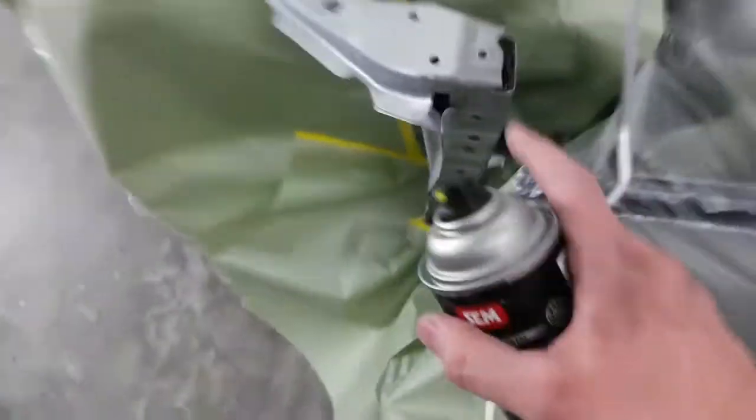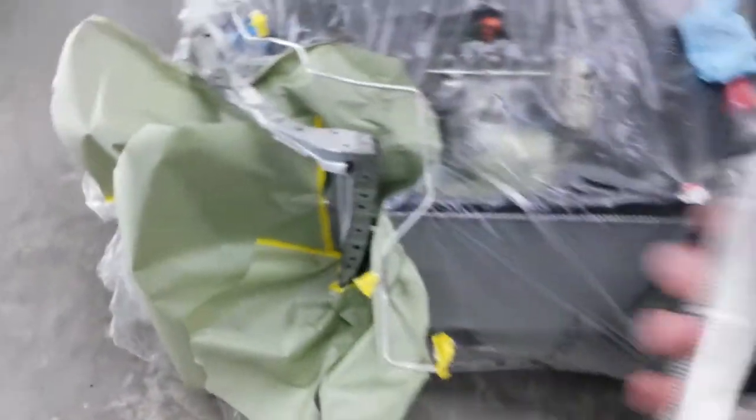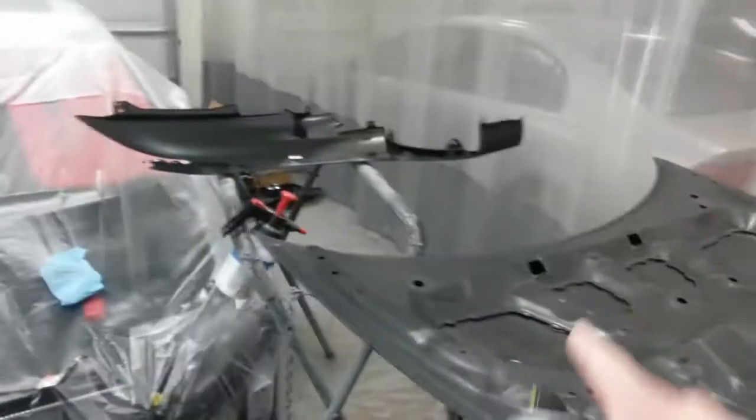I'm going to start it with this easy coat so that it matches this color right here that's underneath the factory paint. And this is direct to metal, so I can just coat straight over bodywork and the steel there with this. And after that, I can go directly over with base coat. I'm going to put this on first since I've got to do this area only. And I'll come back with base coat over these areas.